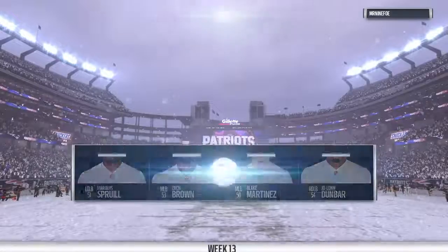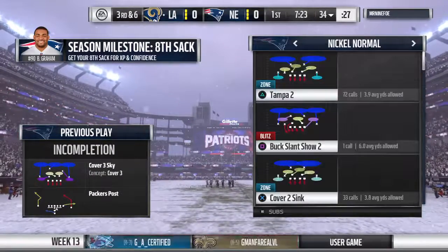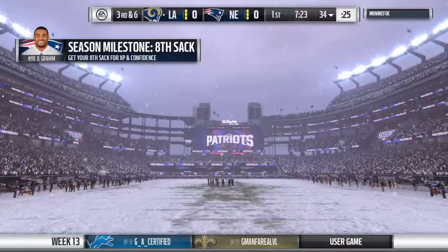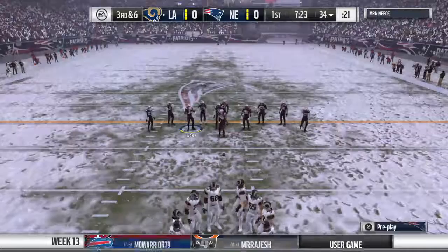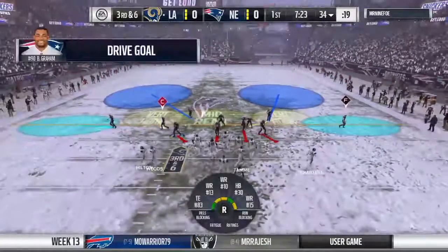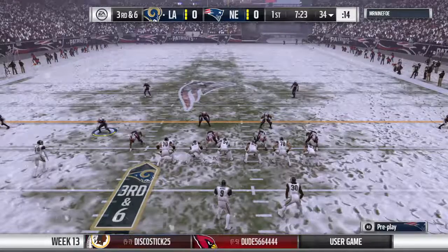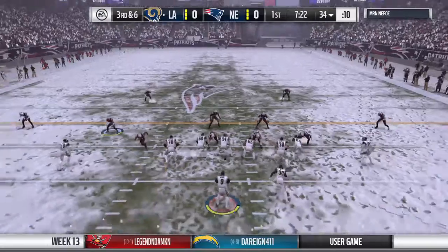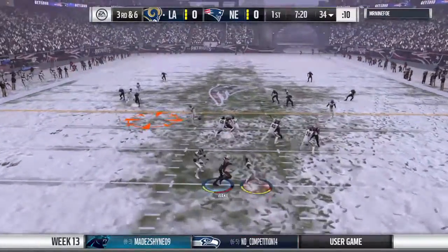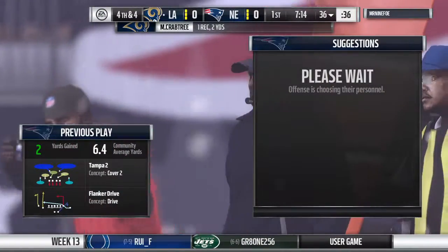A quick look here at the Patriot defense. Jonathan Babineau's a defensive tackle, knows how to get upfield and spill plays in the backfield. This defense looking for an early stop. This is third down and 6. Defense thinking pass. They've got the nickel set out on 3rd and 6. Throwing on third down, Romo. Crabtree with it over the middle. They'll get a couple yards on that one, and that's going to bring up a 4th down.